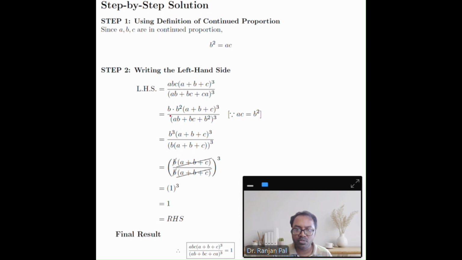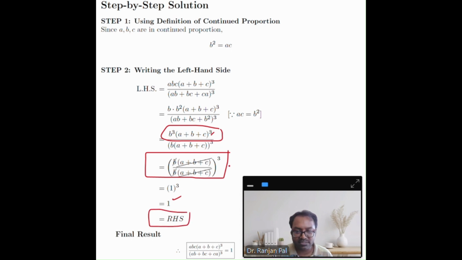Now, coming to the numerator, you can combine these two terms and you can write B cube. Also, in the denominator, you see B as common. So that can be taken as common and to the whole cube. Now again you observe that in the numerator you can take the cubic expression as common and this is where you land up. And here both the numerator and denominator are found to be equal and obviously not equal to 0. That is our assumption. And that is where you can put it as 1 cube and ultimately you land up with RHS. And hence we have been able to prove the final result.